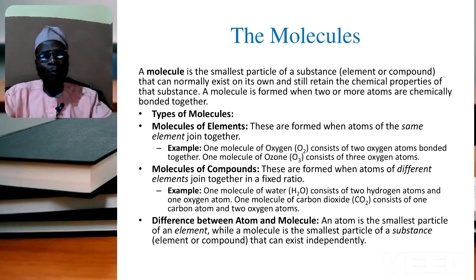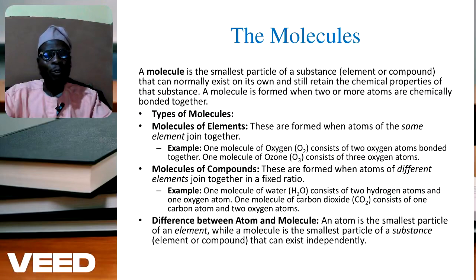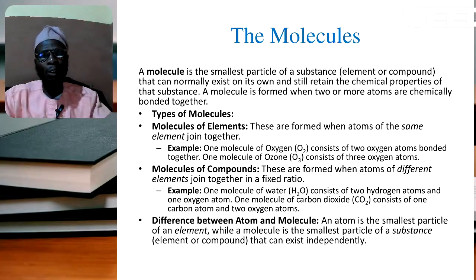What is the molecule of a compound? Òun náà nígbà tí two or more elements join together. So tí o kì í ṣe irú element kan náà tí a form a compound. So compound to form yẹn we call it the molecule of compound. So example is H2O, with different elements ló wà níbẹ̀ yẹn. So which means H2O now, that is one molecule of water. So the one molecule of water contains two atoms of hydrogen and one atom of oxygen.